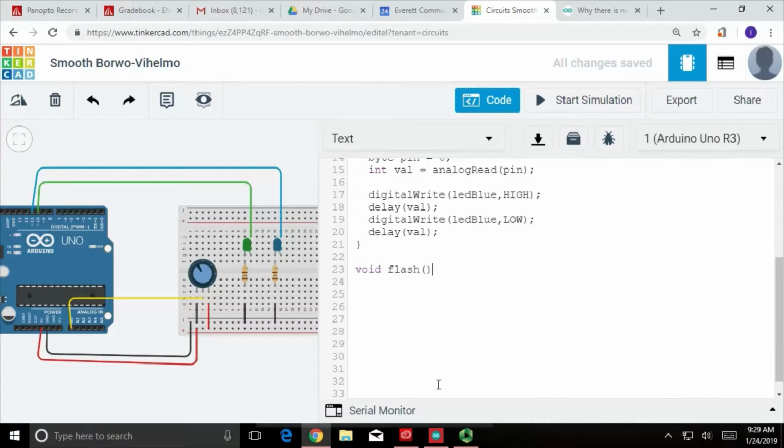And to make sure that we know that it is a function, this looks like a variable. This looks like a function. I don't want to put my semicolon here because the semicolon says that I am now done with my function. I don't want to be done with my function. I want to tell it what I want my function to do. What do I want my function to do? I want it to do this stuff.